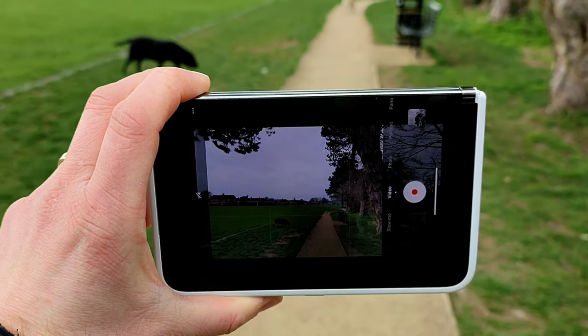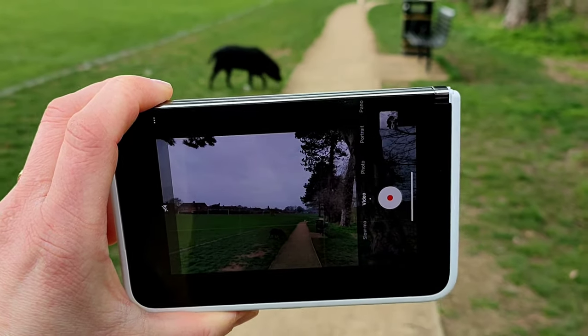This is 1080p, 30 frames per second. Let's see if that's any different with stabilization. But I don't see much difference, to be honest. What I love about this phone is not about the camera, it's about durability, like how easy it is to use and how small it is. But on the other side, you've got this big screen. Brilliant, absolutely love it. The build quality is also pretty impressive.